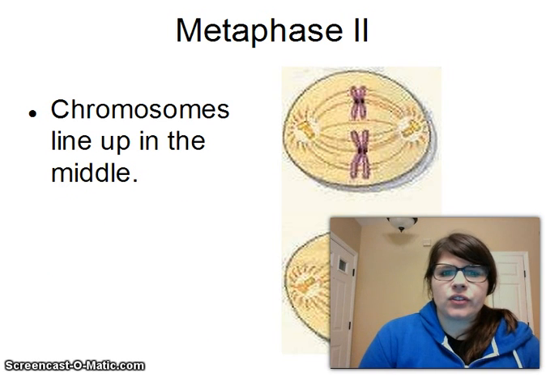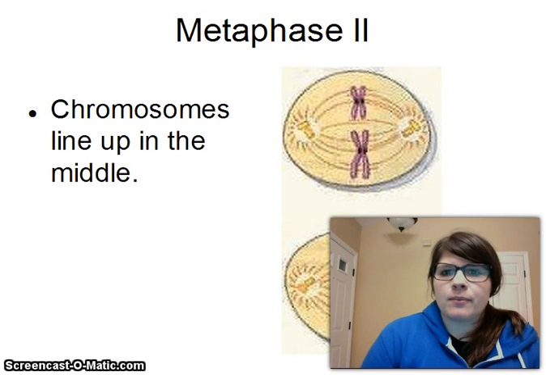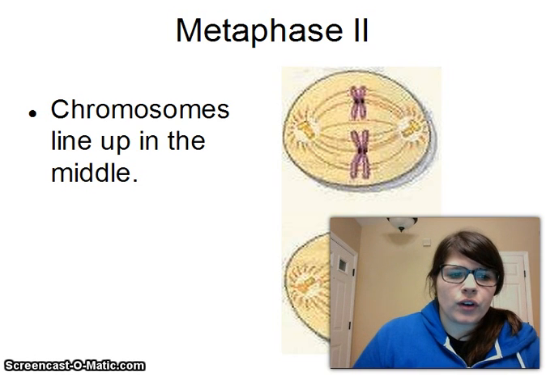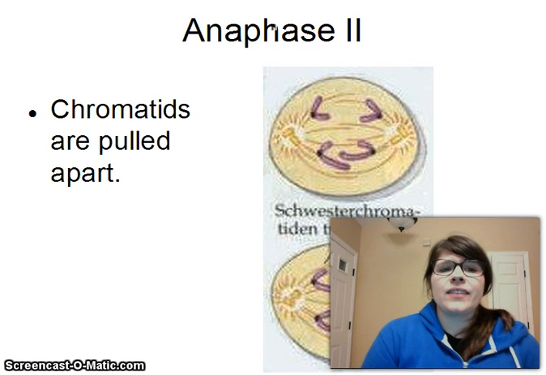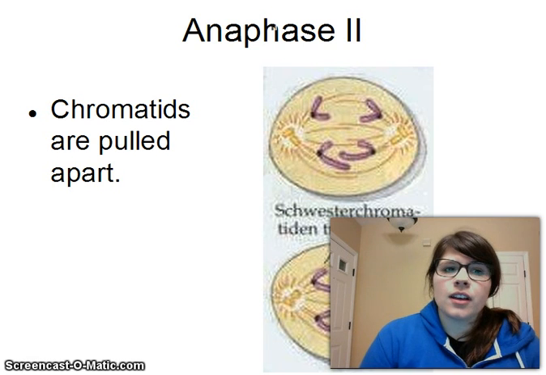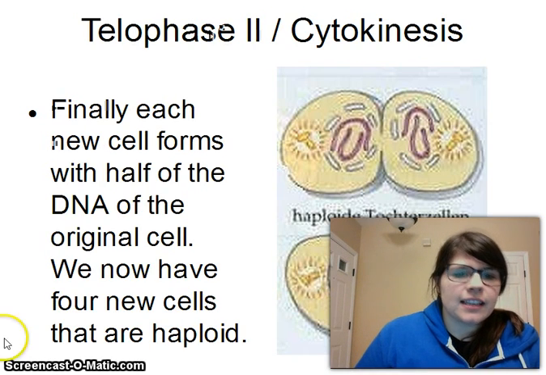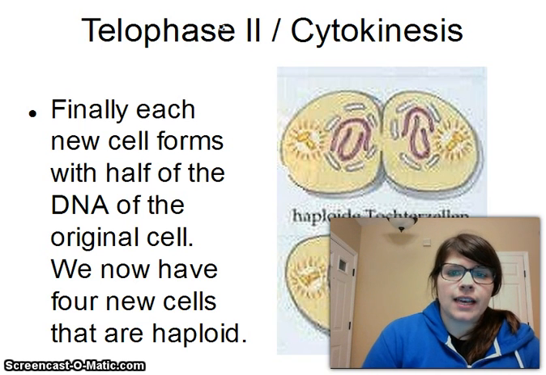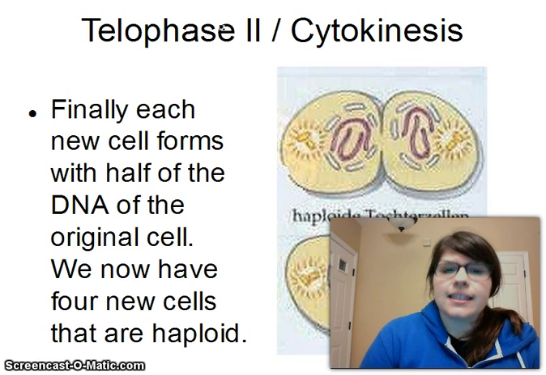Okay, so we're going to go to metaphase 2, and just like in metaphase 1, we're going to line up in the middle. Nothing special about this phase, very similar to what you have learned before. And anaphase, we're going to pull these apart, and we're going to start getting back into our law of independent assortment. So in telophase, we are going to form new cells through cytokinesis, and those chromosomes are going to unwind. Now, we only have half as many because they've been pulled apart in anaphase, and then our cells are going to form around those. So it's very important to know that we have gone from 2N, or diploid, to N, which is haploid, and in a human, that's only 23 chromosomes.